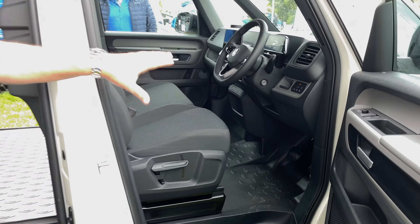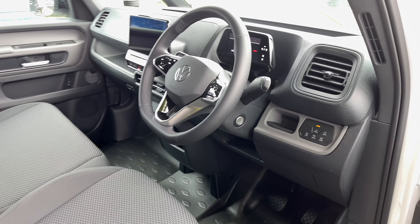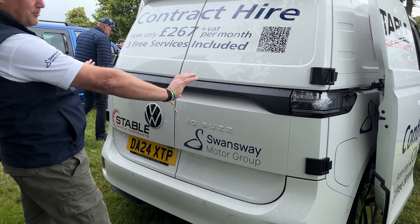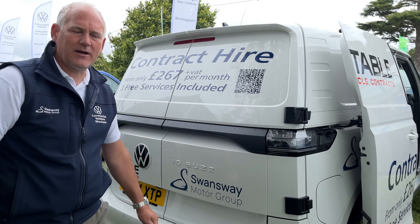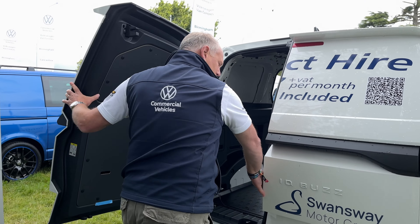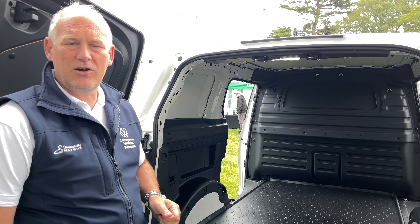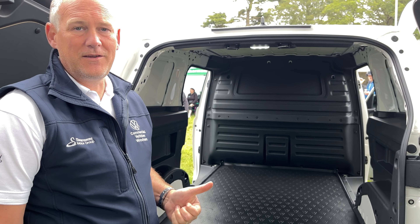The dashboard is very similar to the people carrier version up front, but a bit more practical with more hard plastics. I'm a fan of these back doors and I like it in white. There's a big black line across the back of the vehicle and big black hinges as well. You can see the huge volume in the back — really good deals on these at the moment. The cargos have been proving more and more popular with some big companies now adopting them.